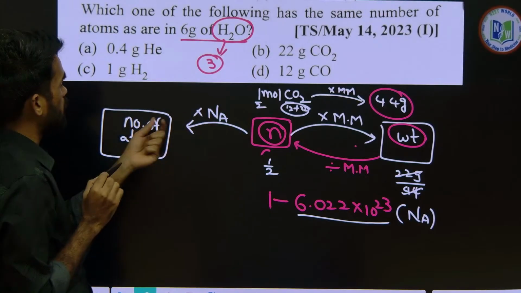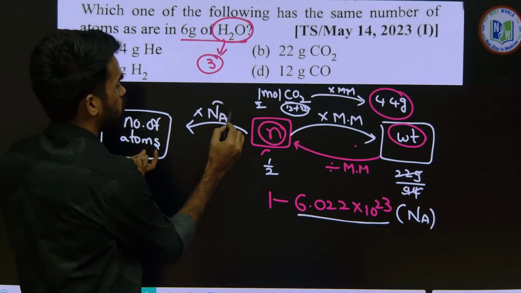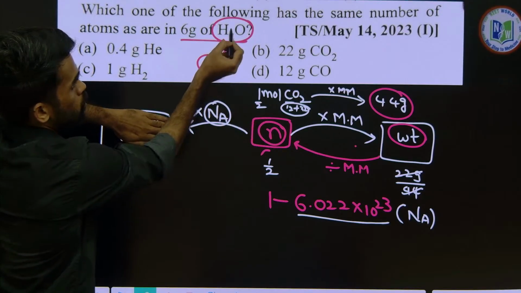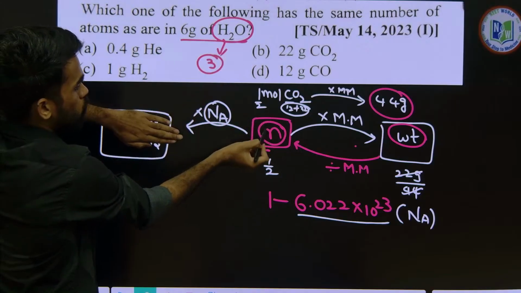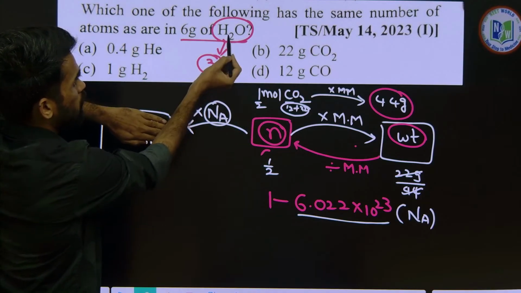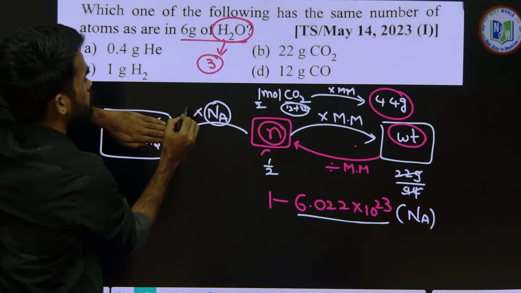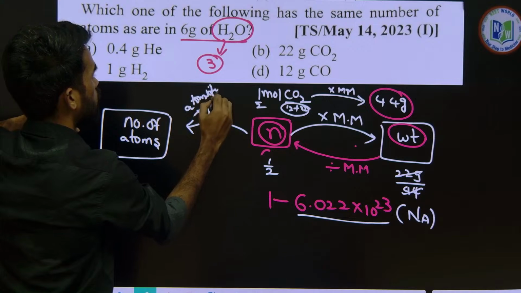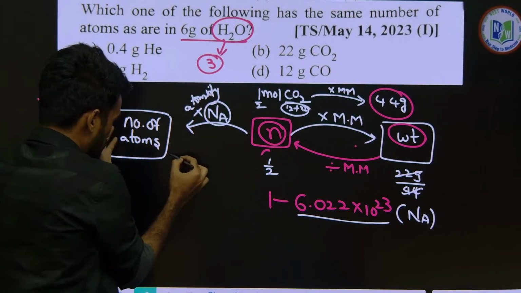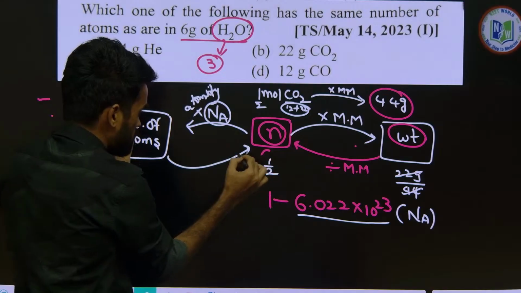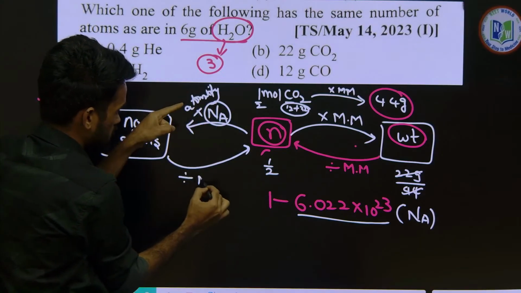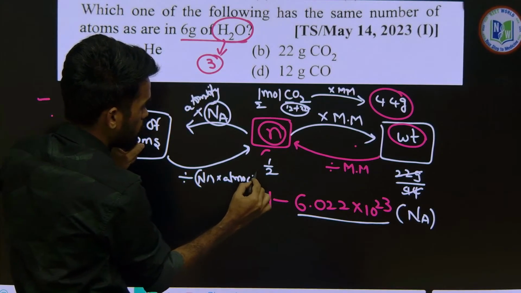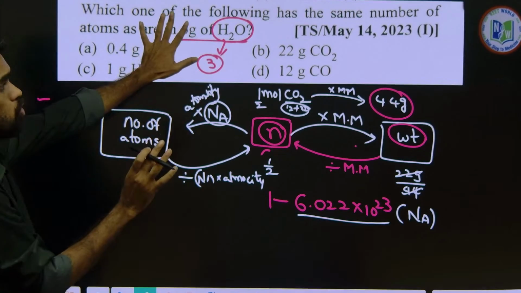Now again, in order to get the atoms, what we are doing is number of moles into Avogadro number. If it is water, we will get the number of moles of water molecules. So number of moles into Avogadro number, and in one water molecule there are 3. That number 3 is called its atomicity. So if the number of atoms is given and you want to find the moles, divide by Avogadro number and atomicity, that's it. Based on this, you are able to answer this question.